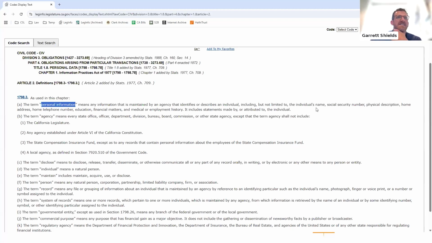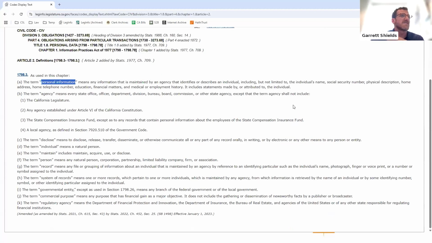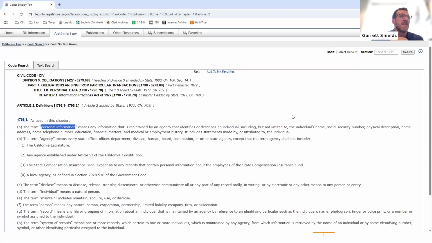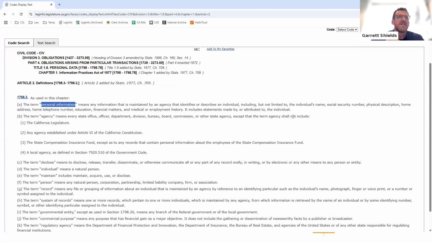I don't see anything related to maybe their public-facing email address. It seems like that may be a little bit outside the scope of what may be focused on in this law, but I don't know for sure.